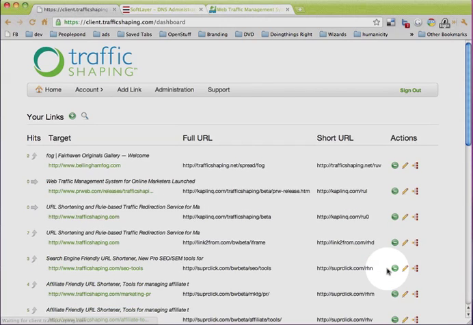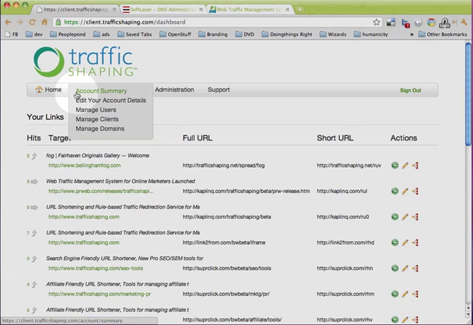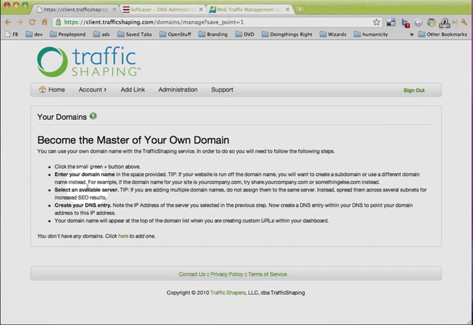So click on login, and what you're going to see here are all my sins right here. But that's okay. We have to look at this top row of tabs here, and we've got an account tab, and we're going to go down to manage domains. Now when you click on that, you're going to see your instructions here. Don't cheat yourself. Go ahead and take 5 minutes and read these instructions, because they have some important tips on using the service that's going to help you maximize your results. So go ahead and take some time and read that.